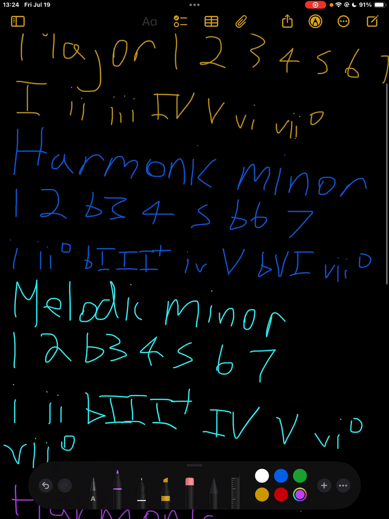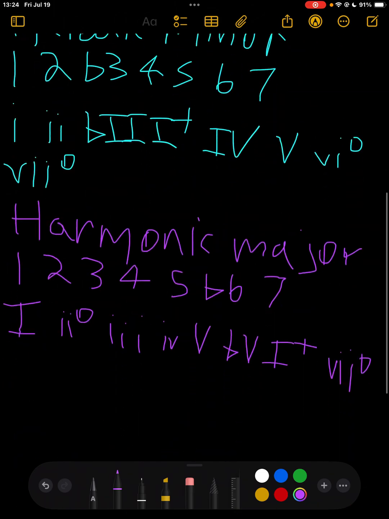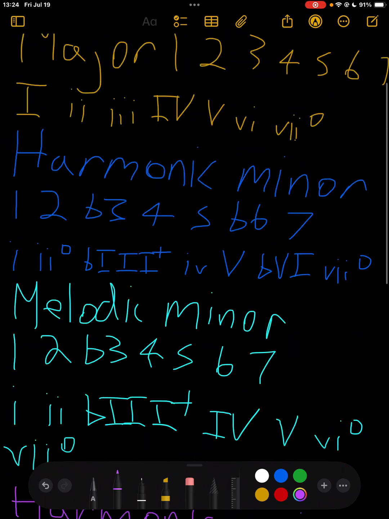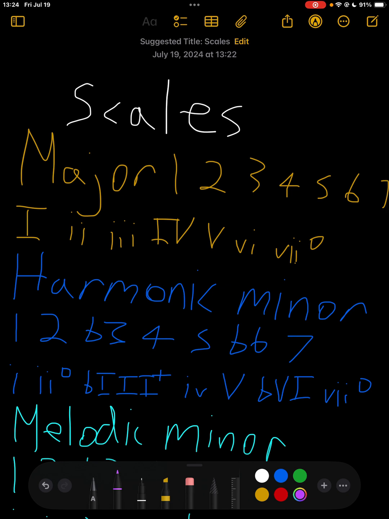So that's basically all the scales I wanted to show you for now. I'm just going to quickly go over some of the chord progressions that could be found. So in the major key, the most common progression is 1, 4, 5, 1. And the 7 diminished chord is a perfectly good substitute for the 5. The 2 chord is good as a substitute for the 4 chord.